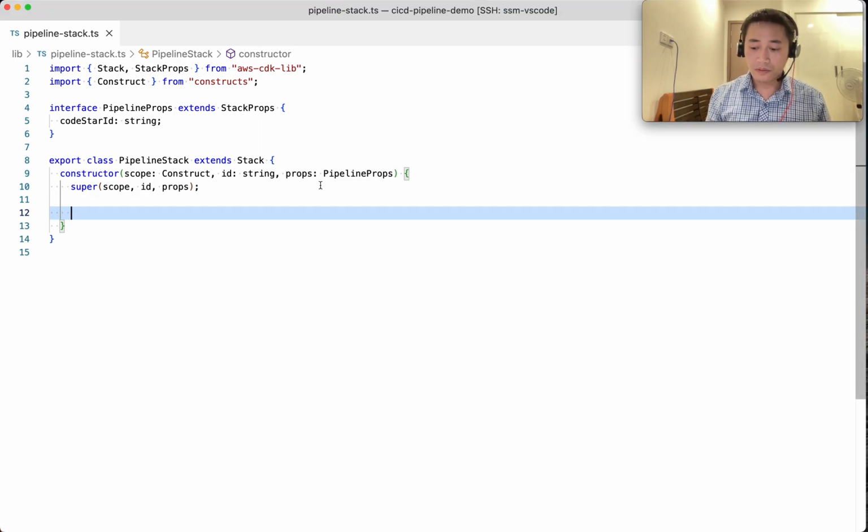So first, we begin from how we're gonna connect to GitHub, right? Connect to GitHub, so call it GitHub connection.